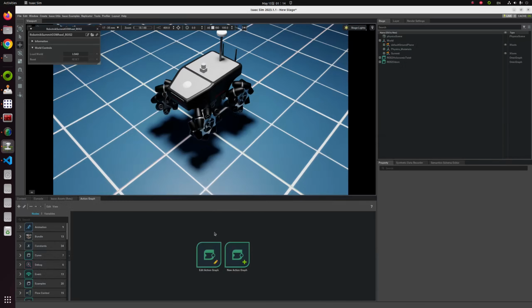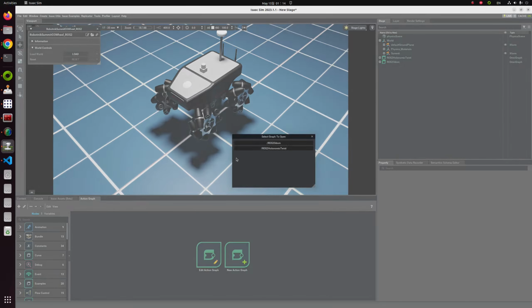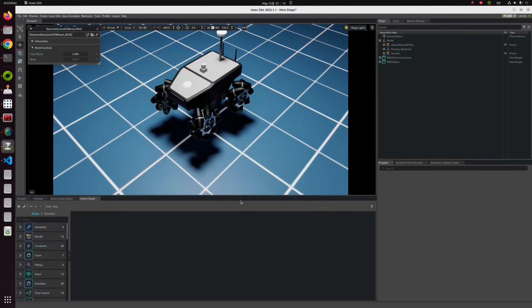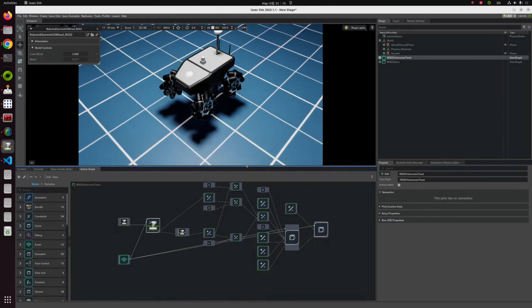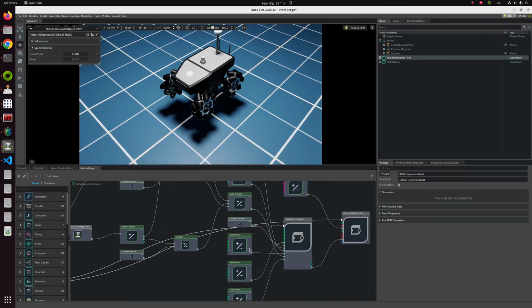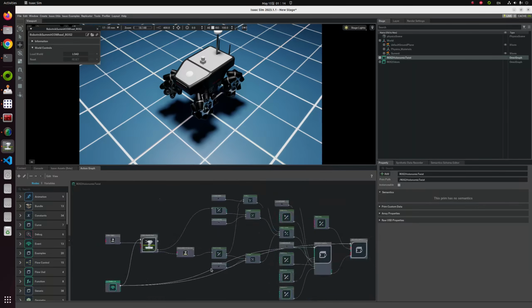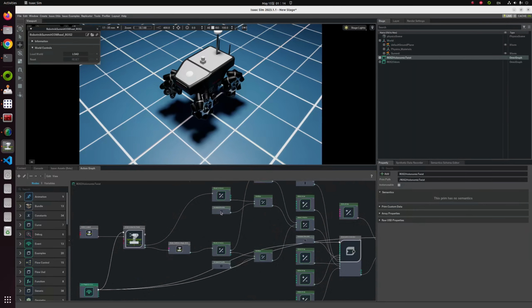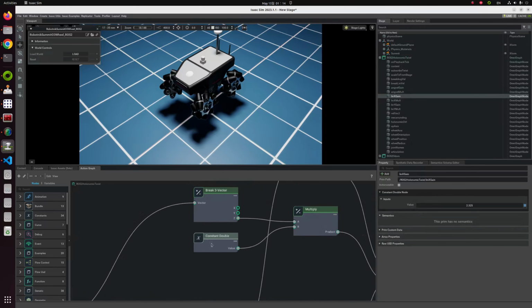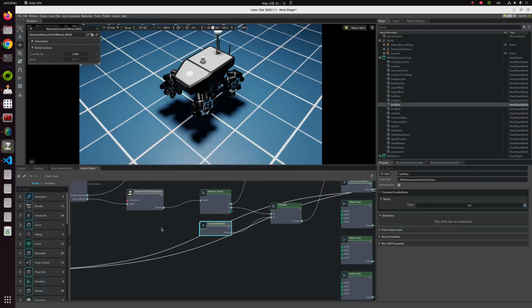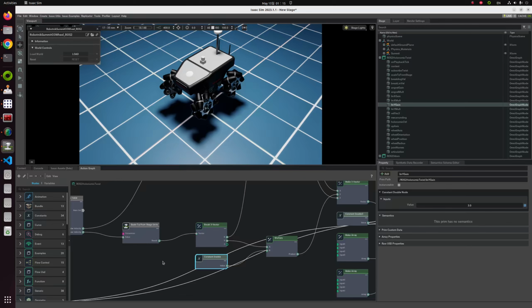And let's check the OmniGraph again. Edit action graph and click this one, ROS to holonomic twist OmniGraph. I configured the system using the holonomic controller node. However, if you look closely at this graph, you will notice several constant nodes. Constant double here, and here again, total 3 constants. These are gain parameters to reduce the error between control and odometry, as in the previous differential drive example. So you will need to experimentally find those values, and I will show you how to do that soon.